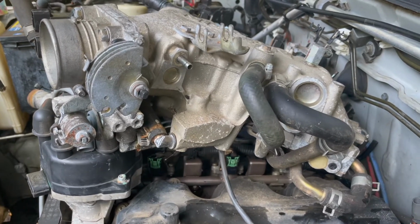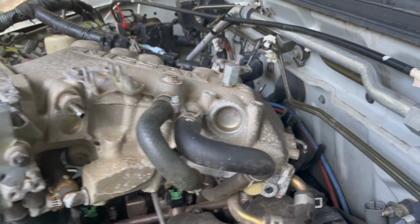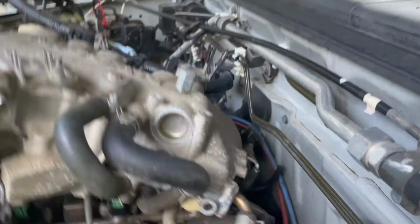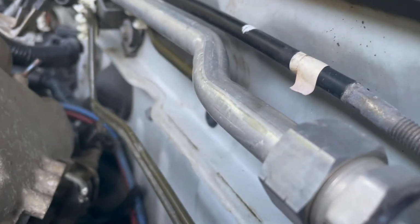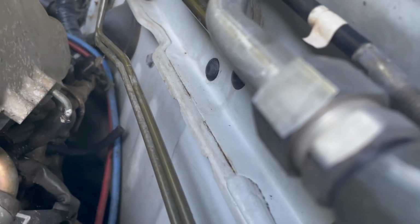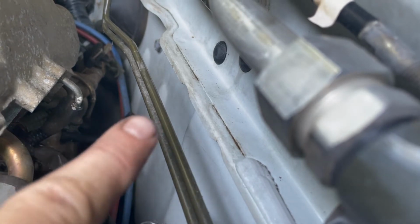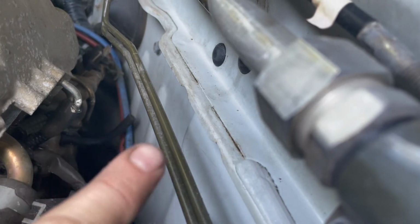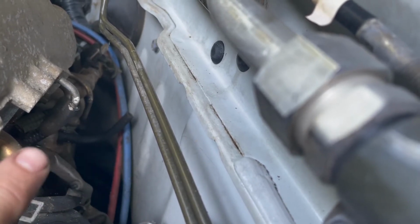Alright, now I've done a few of these, and I'm here to tell you there ain't an easy way to get these rubber hoses off the back of this manifold. But if you pick it up and turn it and sit it on top of the distributor for just a second, see that clamp right beside that black hose that's going like that? That's the small one I was telling you about. You got to disconnect. Right on the other side of it, if you take this small hose off, right on the other side of it is the clamp for the one that comes straight up from the bottom. It's the easiest way to take this one off.